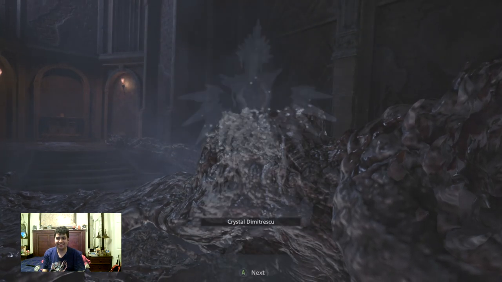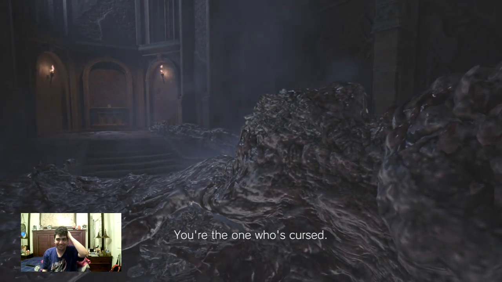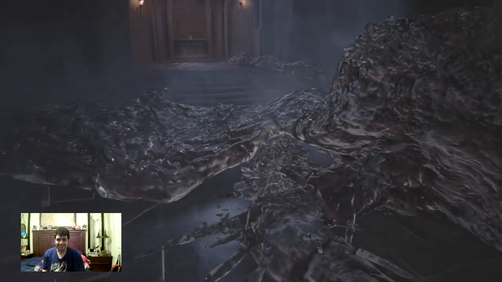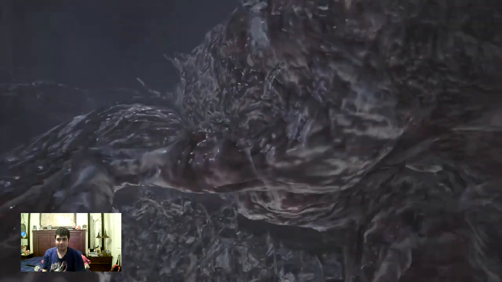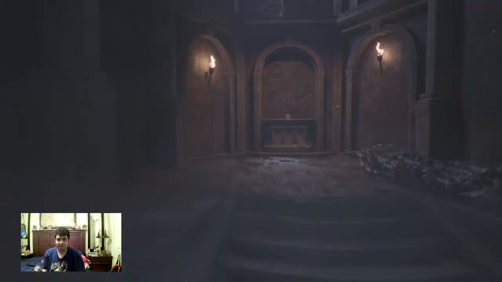She's toast. You're the one who's cursed. Ethan brought the sass. Dimitrescu is dead. She's calcified. That's the last time we'll see her from now on, folks. We are leaving the castle.